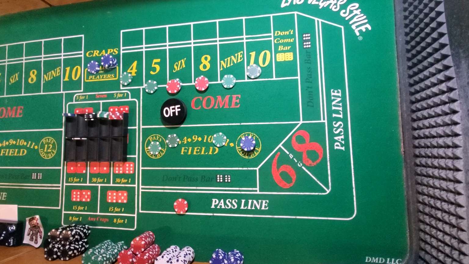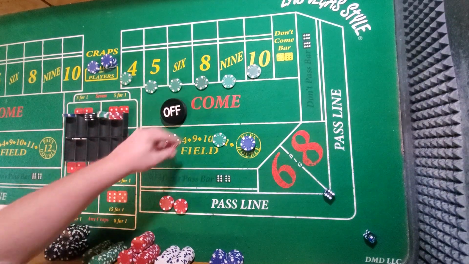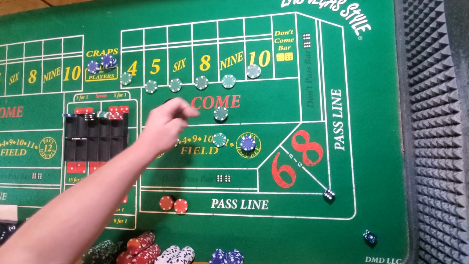Here we go. And there's a come out 7. Okay, so this one works a little different. You get this paid as opposed to lost. All right, so 1, 2, 3, 4, 75.